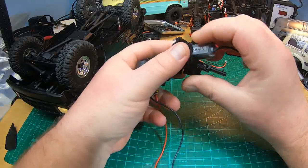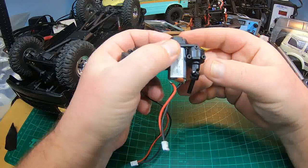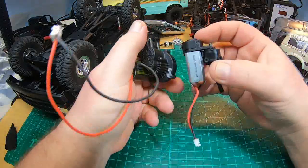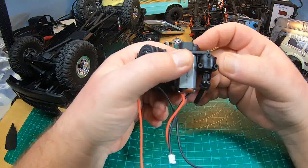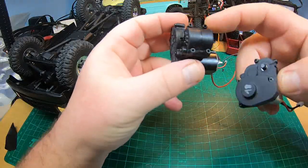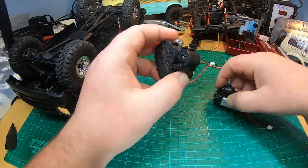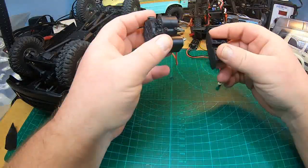That's a stock transmission of a CR-18 or CR-24. They do have the same one. You see the 3 openings for the screws here, and the Hobby Plus FCX24 has 4 openings, and yeah, that does not work. That was quite a bit of work.